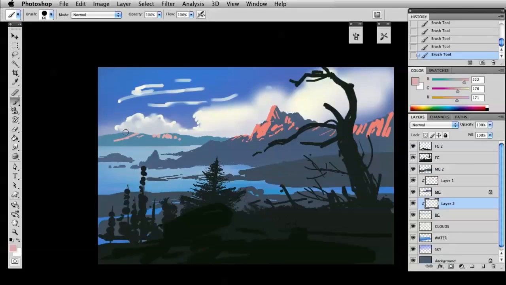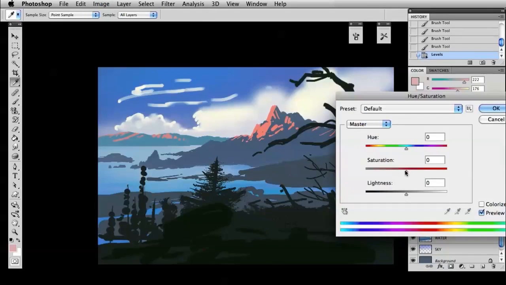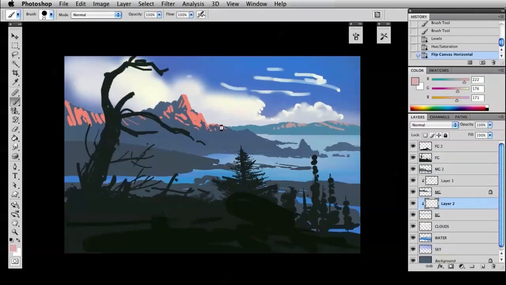But by using this technique, by keeping the large layer shape separate from the light layer shape that you're painting within, you can go back and forth and edit the light world, edit the dark world, edit the texture, edit the color without it affecting the other side. This way, if you needed to work on the transition between light and shadow, you can edit the light side to your heart's content without affecting the dark side, without graying out things, without muddying up your color. See, we can adjust the colors, we can adjust the saturation of just the light side, just the light shape.